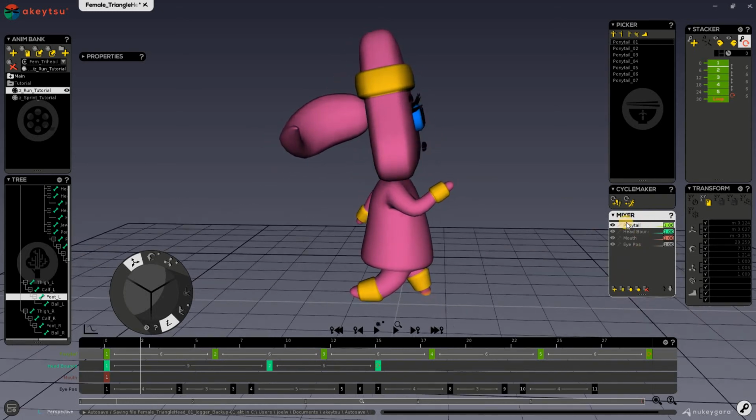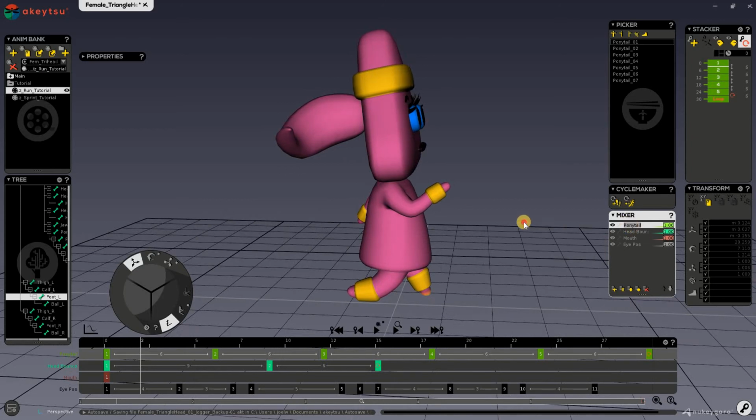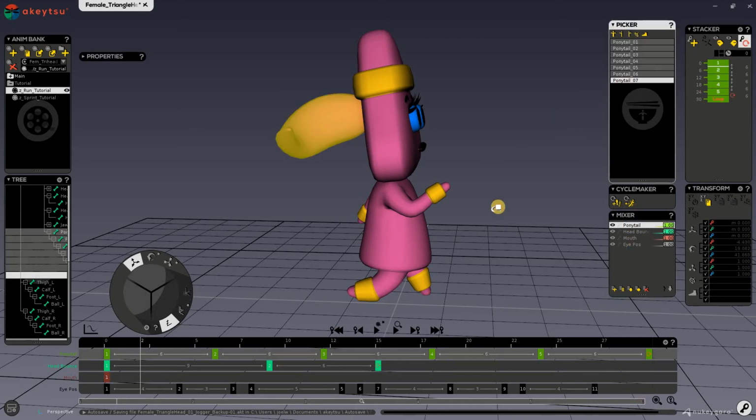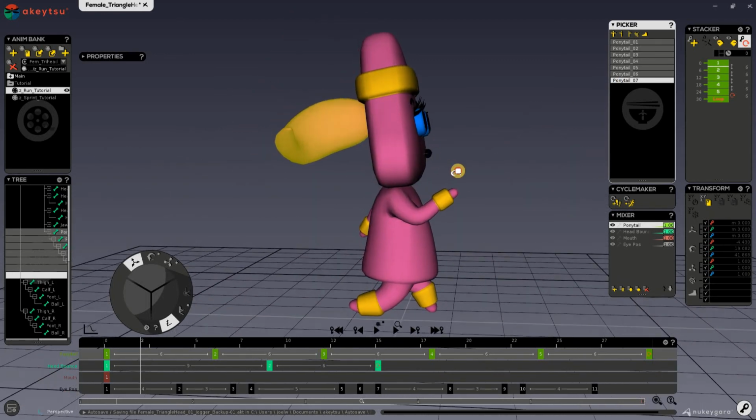But for right now, we're just going to go ahead and assume that you've got your isolated animation and you want to just go ahead and copy it and paste it. Here's how we do that. I'm going to go ahead and select all of the bones that are relevant to what I want to copy and paste here. In this case, it's my ponytail bones.